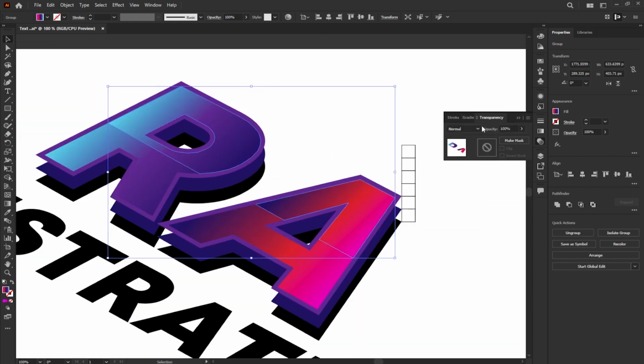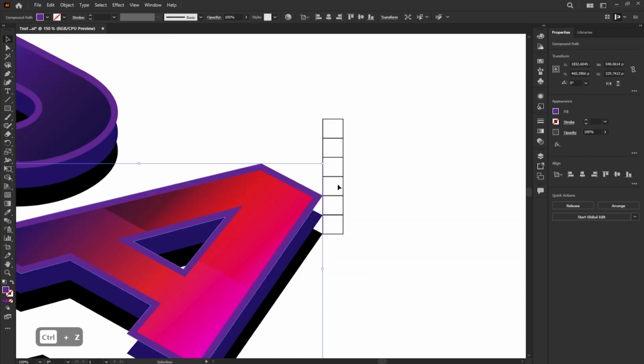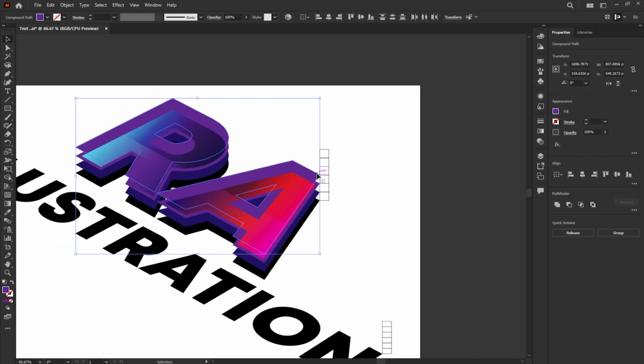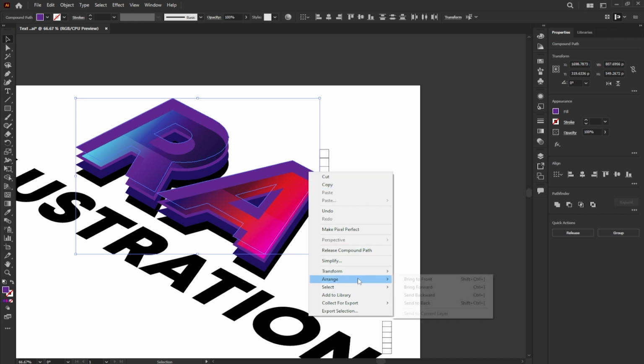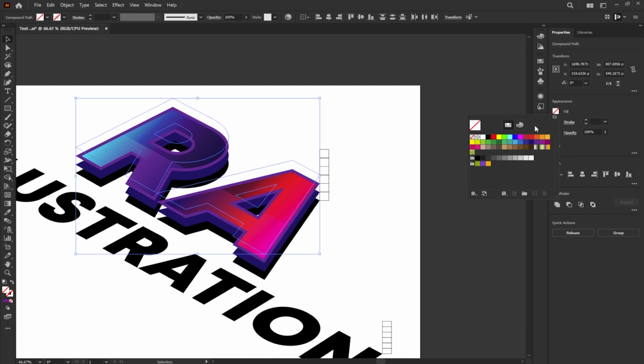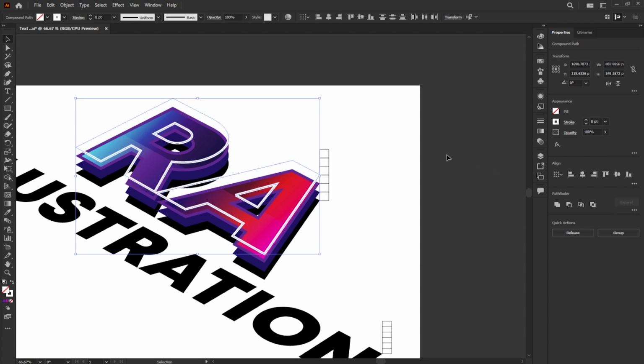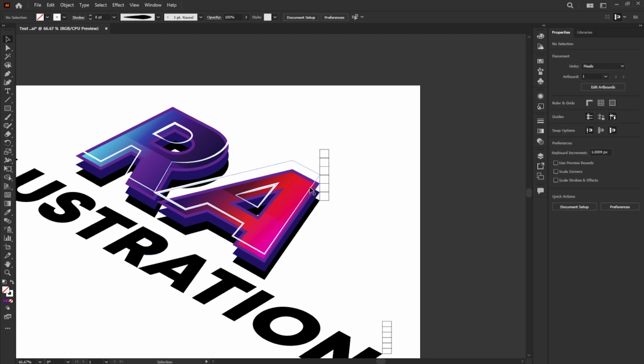Gradient, transparency. Color bump. Opacity, 35. Select 2 objects and copy. To bring our work to the top, right-click, Arrange, Bring to Front. Color, none. Stroke, white. Stroke, 8 pt. Variable width profile. Select width profile 5. This profile creates lines from thick to thin.